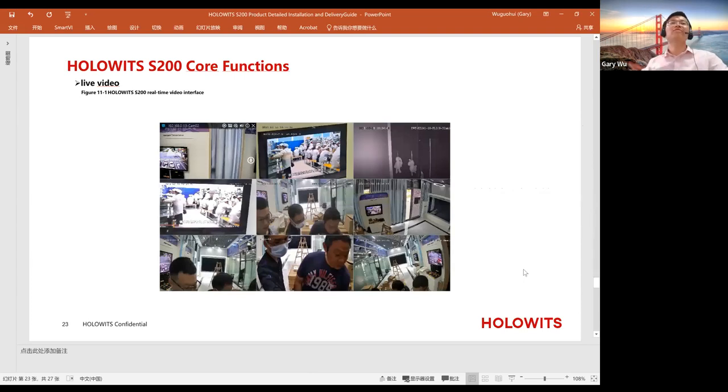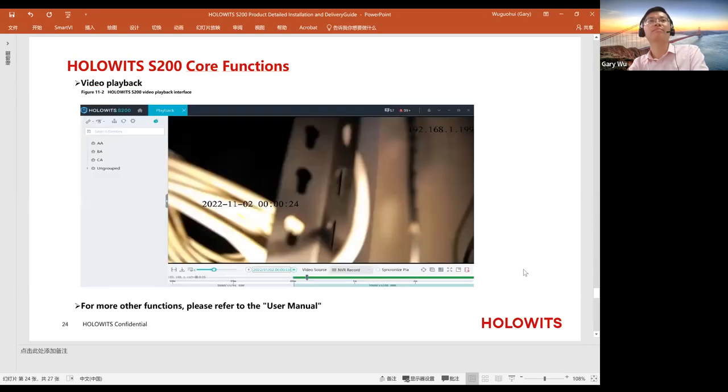Okay, after we add the EMEA 800 or IBS 1800 to S300, the cameras attached to the two devices will be automatically displayed on the live video of the S300 software client. And it also supports the basic functions, yeah, this is the example of the video playback.